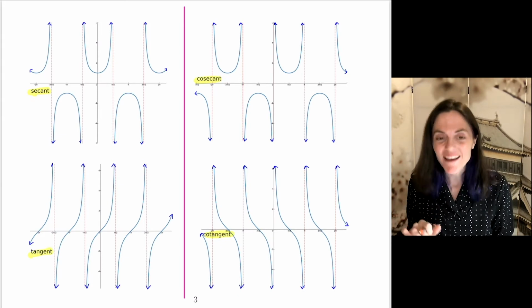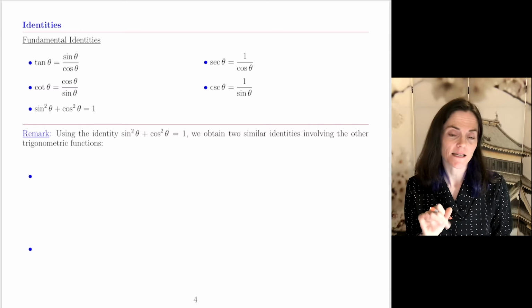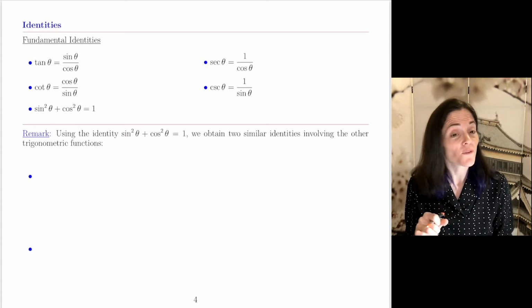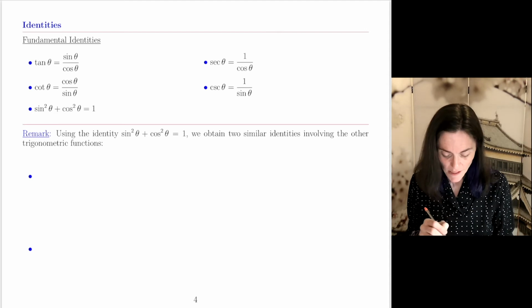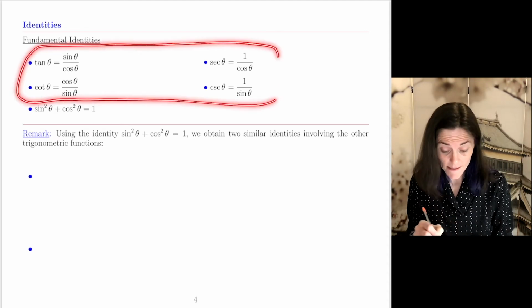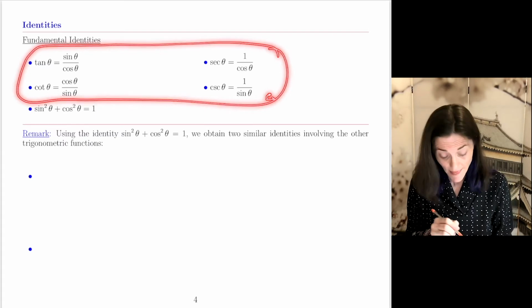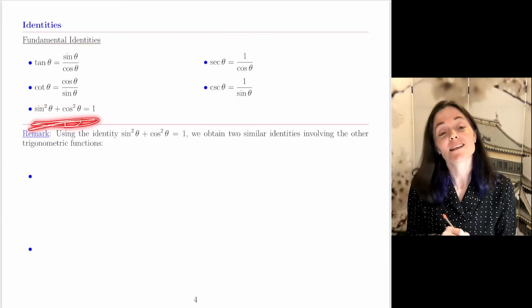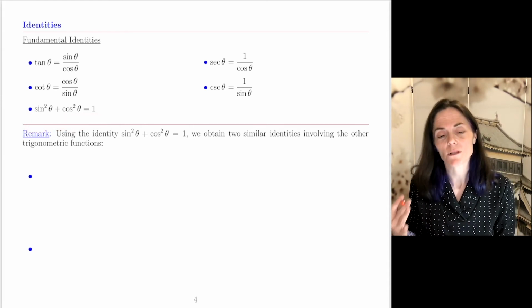At this point, I want to move into the identities part of this lesson. So far, we've talked about some fundamental identities. We have talked about the defining identities for tangent, cotangent, secant, cosecant, and then we talked about this: sine squared plus cosine squared is 1. All of this we discussed in the last 2 lessons.